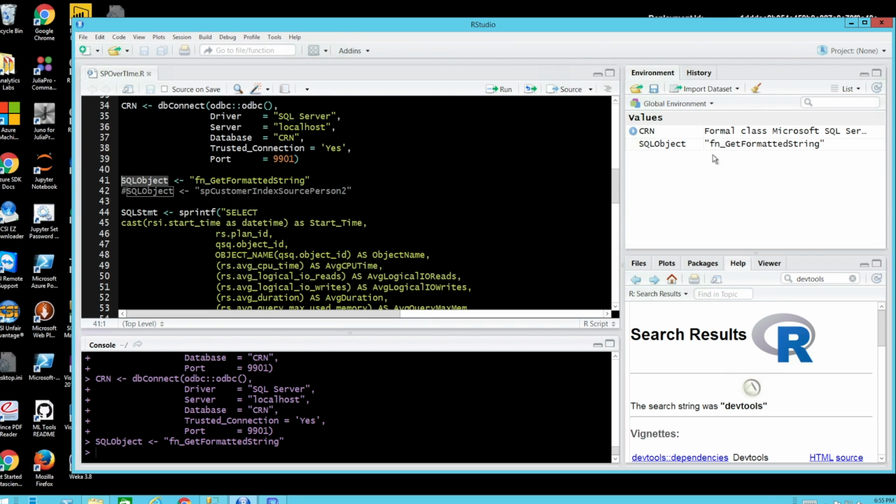SQL object is my variable. You'll notice it got put over here. It's just a character string. You'll notice that I loaded that up by using a less than sign with a dash, which means direct whatever's on the right-hand side into the left-hand side. You can also use equal, and you'll see both used and they're both correct. About 1 in 1,000 times the equal sign won't work, but you'll probably never have to worry about that. So now I've got SQL object created.